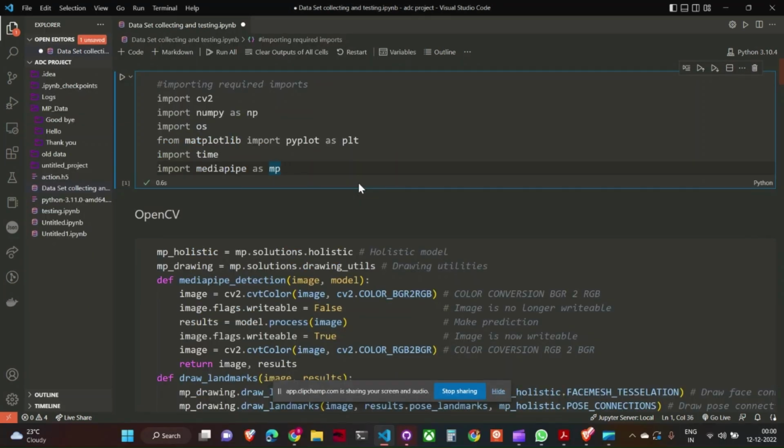Now we will see the application part of this. Firstly, restart the kernel and go down to the data collection cells.